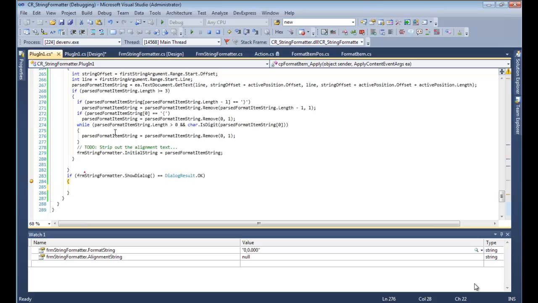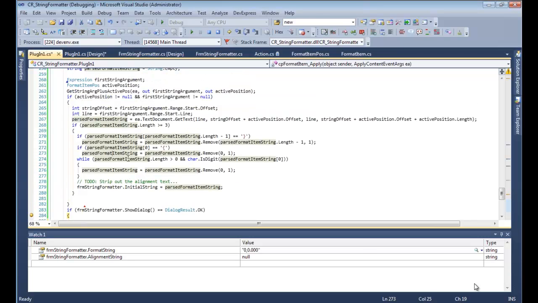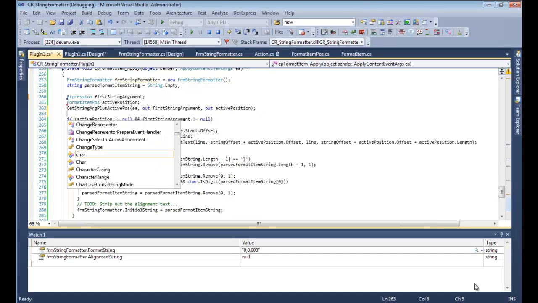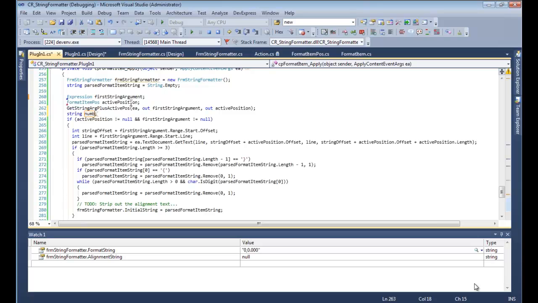Oh, you know what I just realized? This parse item string, I got it down to 0. I really want to collect a number as well so I can regenerate the number. So I'm gonna do this one more time. The number string is equal to string.Empty. We're almost there.